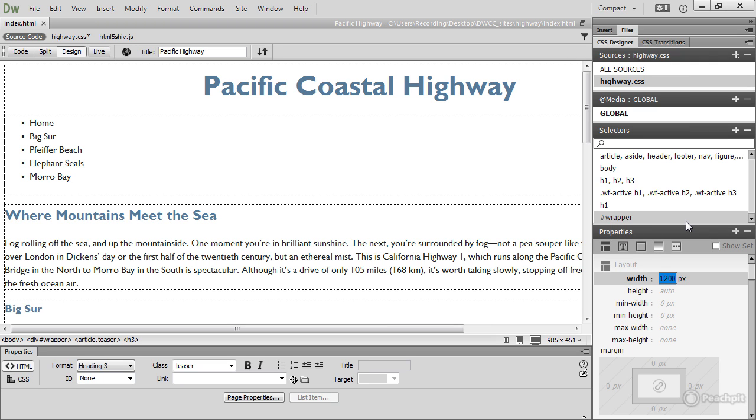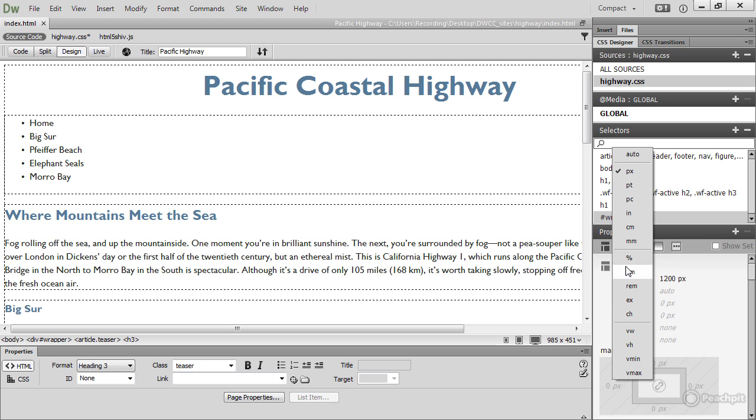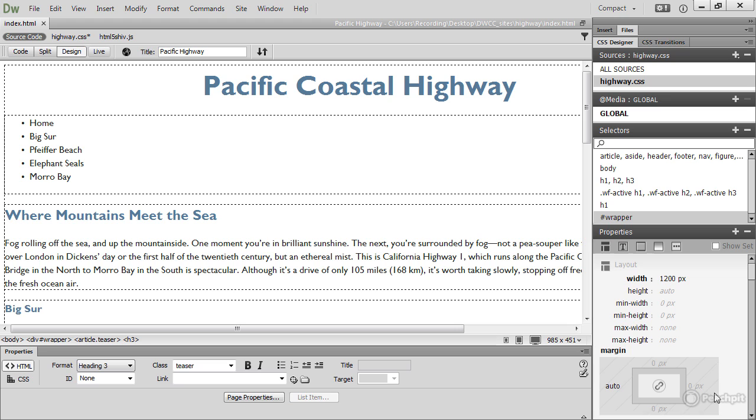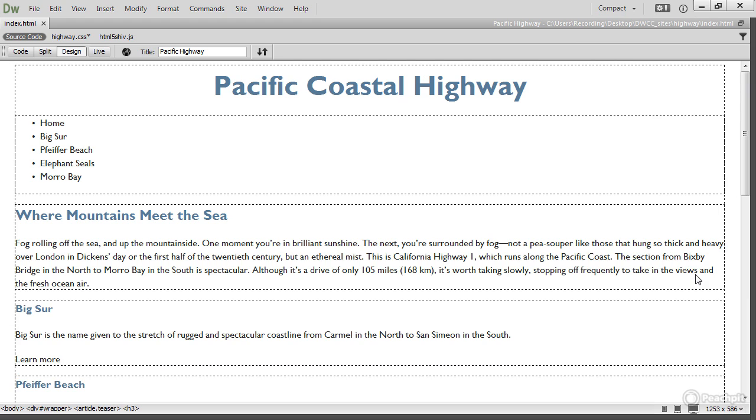Now once an element has a known width, you can center it by setting the left and right margins to auto. So if we move down to the margin tool here and click PX on the left hand side and select auto from the menu that appears, and then do the same on the right hand side, the wrapper div should now be centered. Because I've got a rather narrow screen, you can't see that, so let's press F4 and you can see there's just a little bit of a margin on the left and right there, but it is actually centered. Obviously if you're on a larger screen you'll be able to see it much better. Let's press F4 to get back.